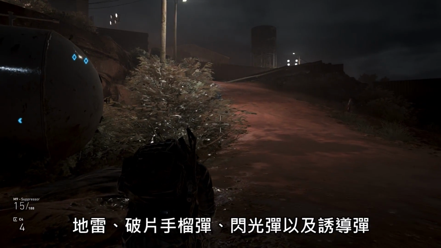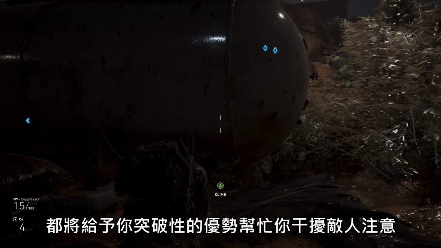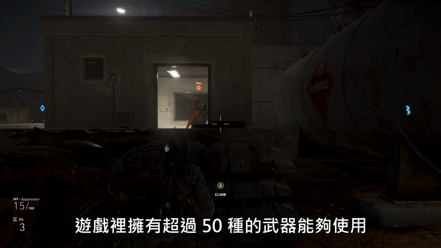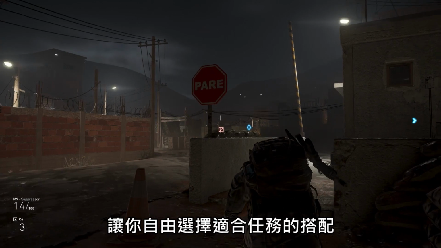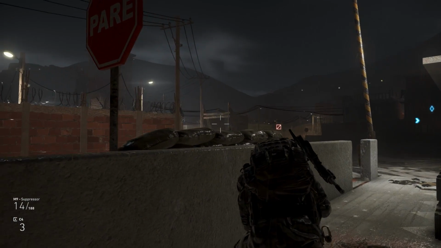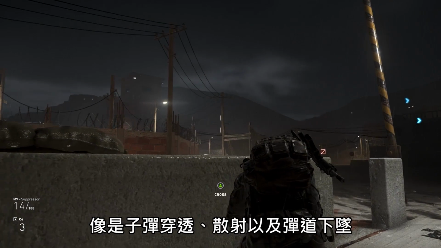Landmines, frag, flash, and diversion grenades will also give you the explosive edge and help create diversions. With more than 50 weapons available in the game that you're able to use and customize with hundreds of different attachments, it's up to you to choose the right weapon for the job. Each of them has its own ballistics model with piercing, dispersion, and bullet drop.